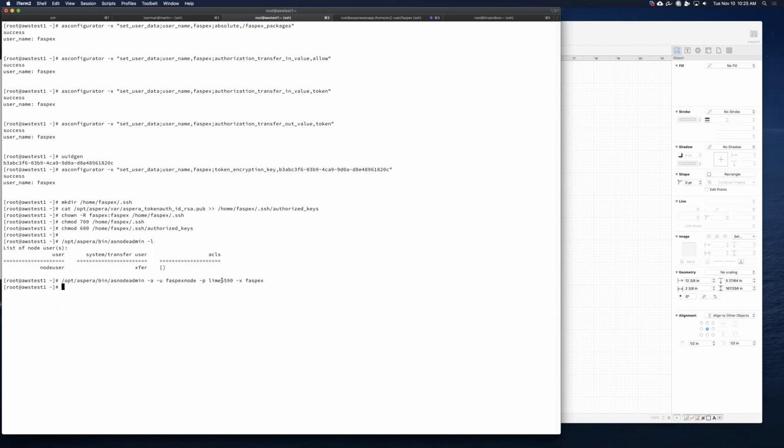So these are the credentials for the Node API itself, faspex_node and this password, and then -x is saying anytime you come in with this set of Node API credentials, it's in the context of the Faspex OS user. Okay, I'm going to restart asperanoded, and then we can continue running here.